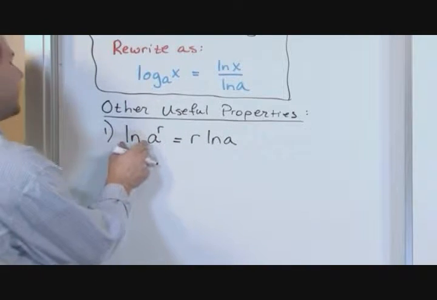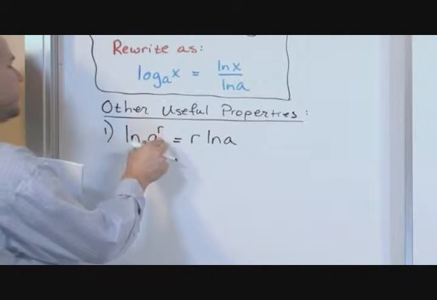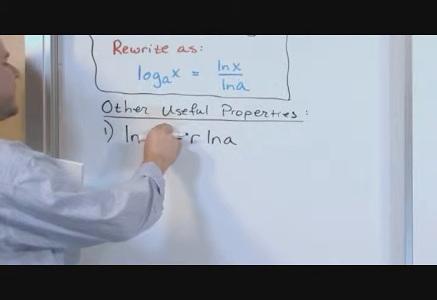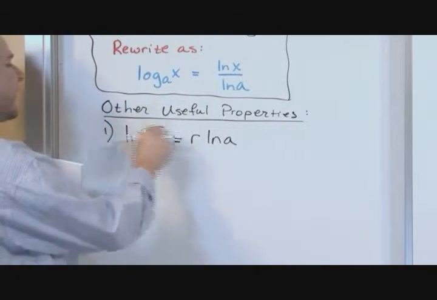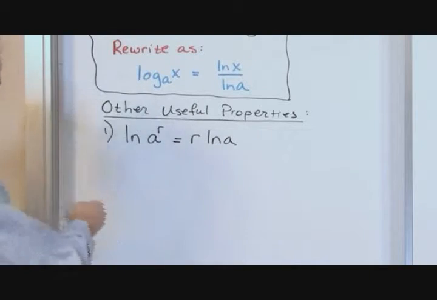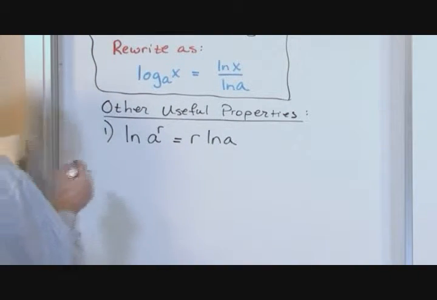But anytime you have a natural log and you have an exponential on the inside, where it's a number raised to a variable like this, then you can just take the variable, or the exponent, on the outside of this logarithm. It's just something that's proven to be true. And that can be quite useful when you're taking derivatives, so that's why we're listing it here.